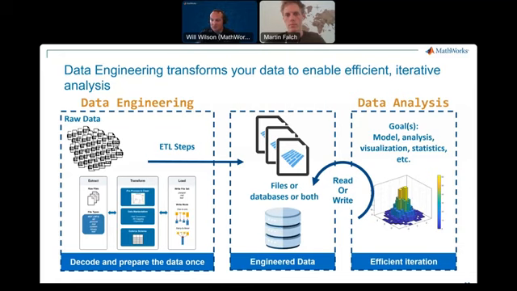Parquet is an Apache open source file format. It's excellent for representing tabular data, so anything you could put in a MATLAB table or timetable would be a candidate to write to Parquet. And it's very efficient in terms of I/O and compression. You could, of course, write data to databases if that was a piece of your pipeline. But the idea is get it into an analysis-friendly format as quickly as you can, and then forever after, for all your analysis, your downstream work, your dashboarding, whatever the case may be, come back to that efficiently prepared data, and you'll see gains and benefits forever after.